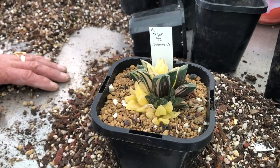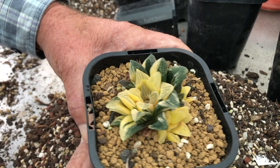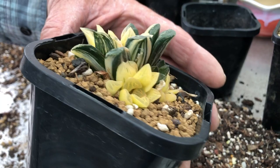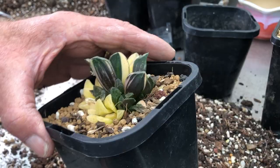Now this is Tiger Pig. It's sort of not really ready for a repot, but it is a fabulous variegate — I don't think anyone has got this in Australia yet. We imported this about two years ago and, as you can see, they're just starting to get pups, so now it's time to think about it. This is a really good Tiger Pig because it's well coloured. Unfortunately it's throwing too many pure yellow pups, but it really is a good one. I'll show you another Tiger Pig in a minute that's not as good as this one but does throw some good pups.